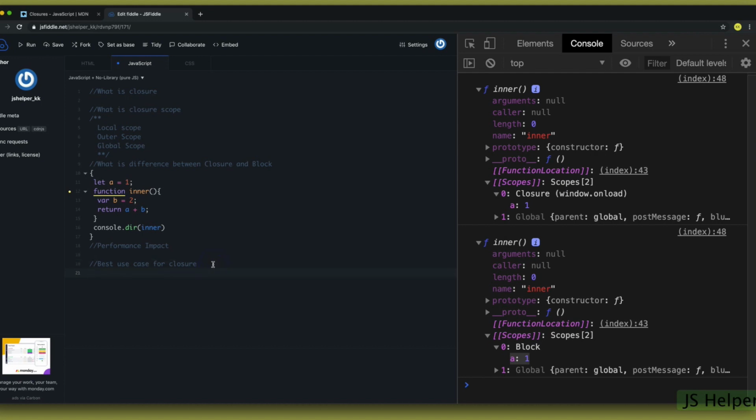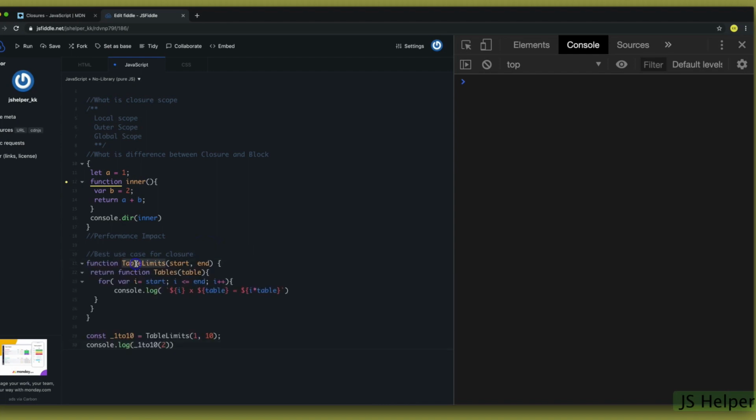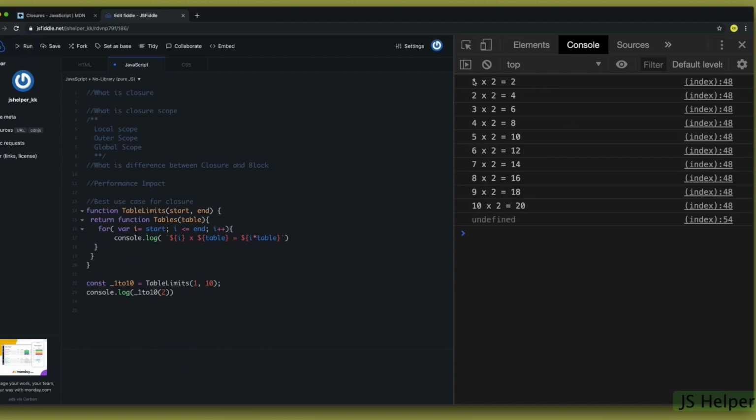Let's see what the use case is. What's the best use case for closure? I just came up with one simple example for closure. You can take that as a reference to explain what closure is. It's nothing but a tables function which prints the range of numbers from 1 to 10 here for two tables. If I run this function, I see two tables, 1 to 2, 2 to 2, 4, 3 to 2, 6.